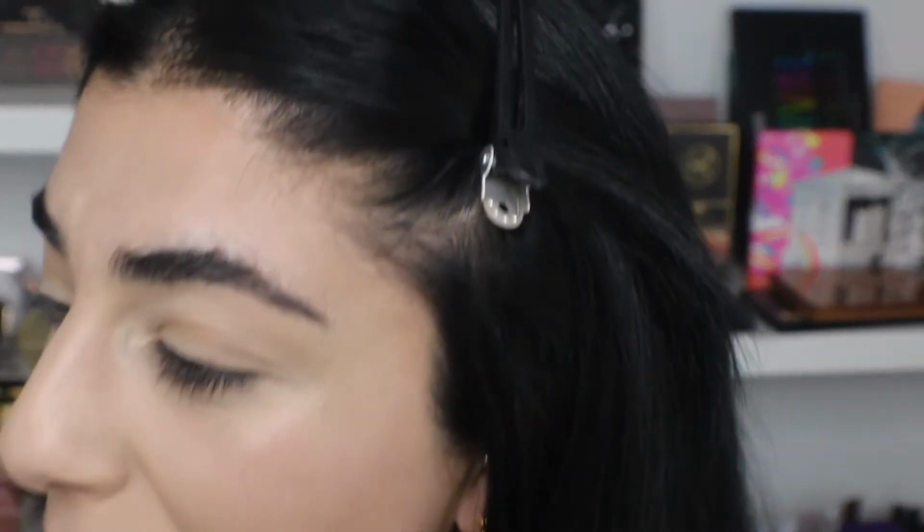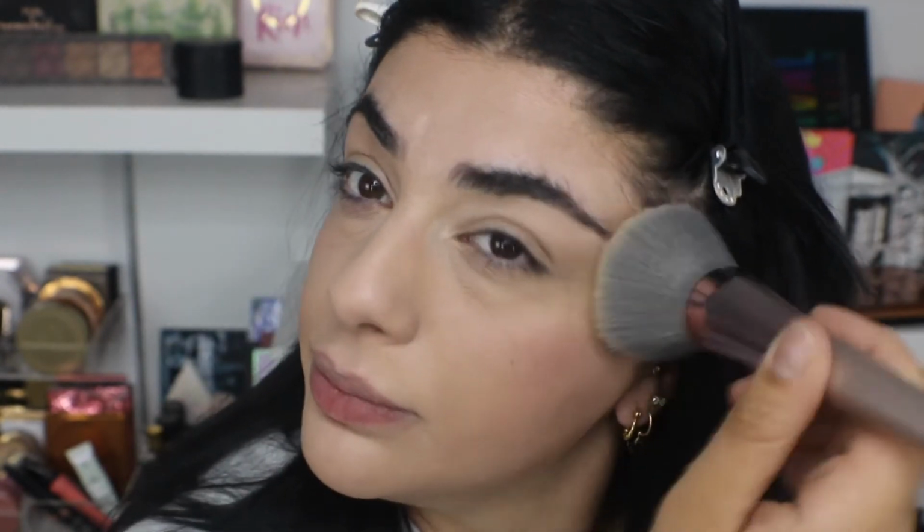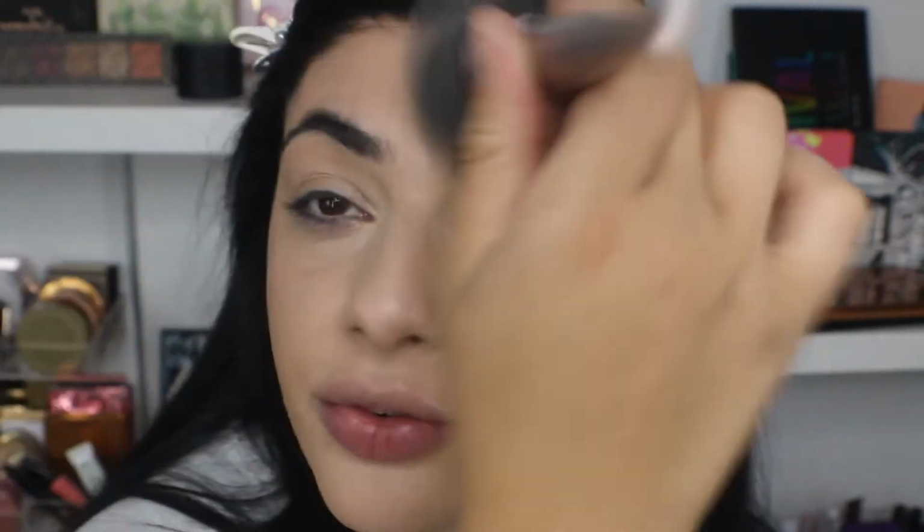Okay, now to set all that in place, I'm just going to use my Cover FX powder. I've hit pan, guys. I've hit pan for a while. Just going to use a big dense brush. This is the BH Cosmetics No. 1 brush. I'm just going to press my brush in there, tap off any of the excess and just pat everything into place. Just like a light dusting, nothing too extreme. This does provide a little bit of extra coverage, but I feel like it's not as strong as if I was to wear a full coverage foundation.